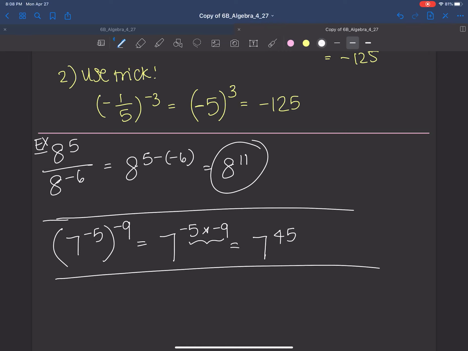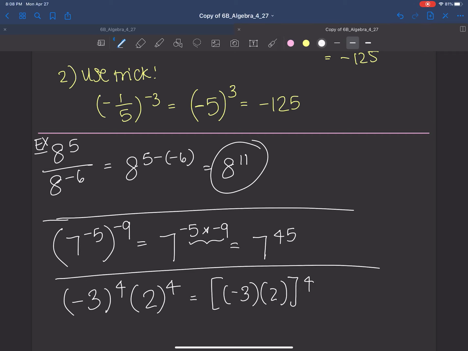Similarly, we saw that if we have something like minus 3 to the fourth times 2 to the fourth, they have different bases but the same exponent. We can multiply the bases and raise it all to one exponent. And here is the same story. We just have to be careful about signs or bases that might have signs. So I'll talk a little bit about this next week, but just keep in mind all of the properties of exponents that you learned about earlier in the year. That's all going to carry through even when your base is negative or your exponent is negative.